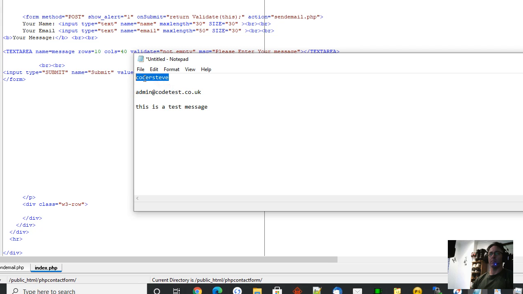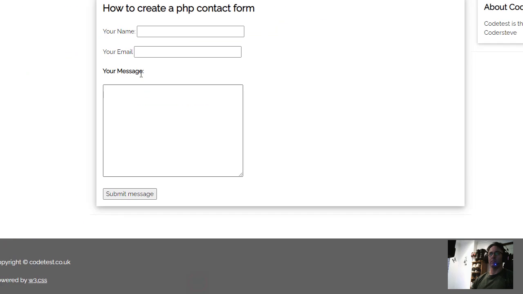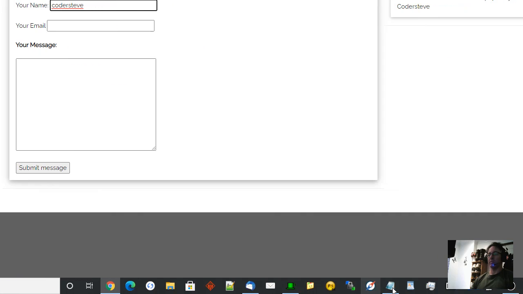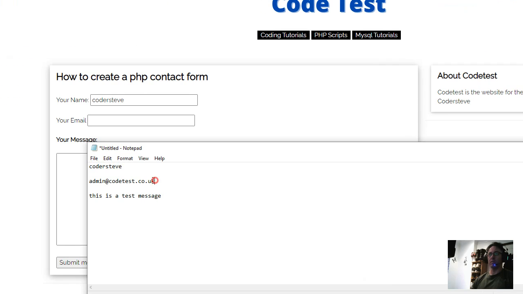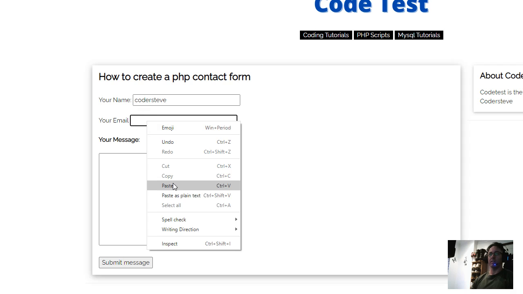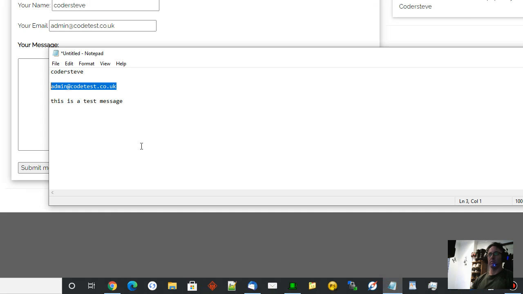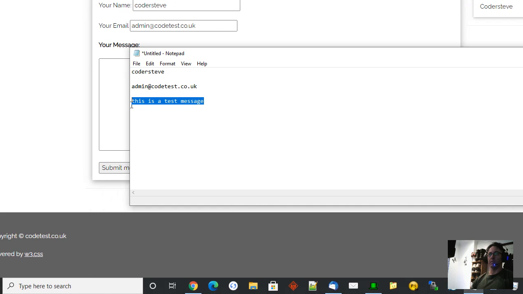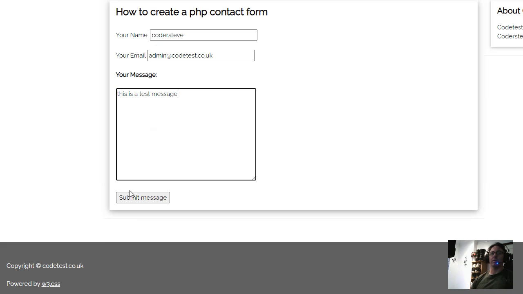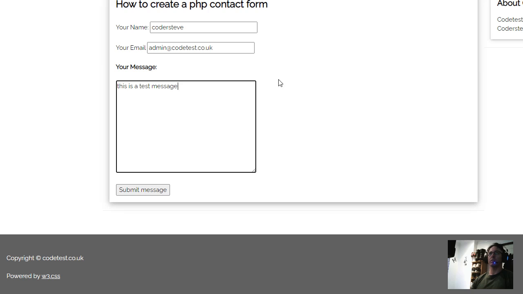So copy this one first, go to the website, paste that in, then go back to my notepad, copy this and paste that one in, and then I'll go to here, copy this and paste that one in. So if I click this, it's going to send an email, but I want to show you the code first before we do that.